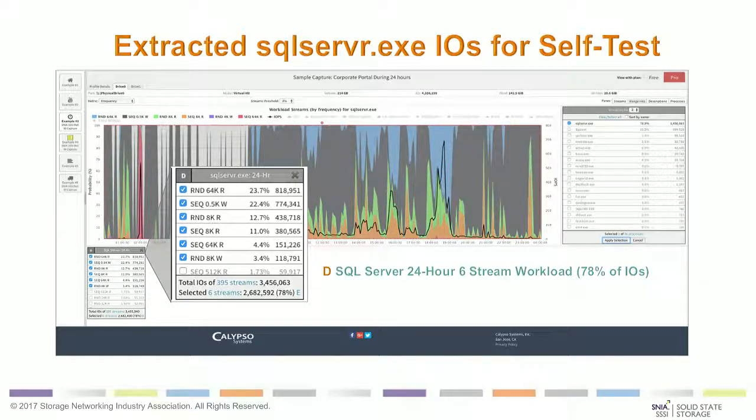Now, many, if not the majority of those IO streams are one-time occurrences of an odd size, but it's important to know that in the real world, you have many, many IO streams occurring concurrently, and those streams that are small still create, if you will, background noise. So it's helpful to sometimes look at the capture and test it with a lot of streams and then with those dominant streams in which you're interested. So again, this workload that we extracted are the SQL Server workload IO streams over the course of the 24-hour capture. There are 6 of them that are 78% of the IOs.